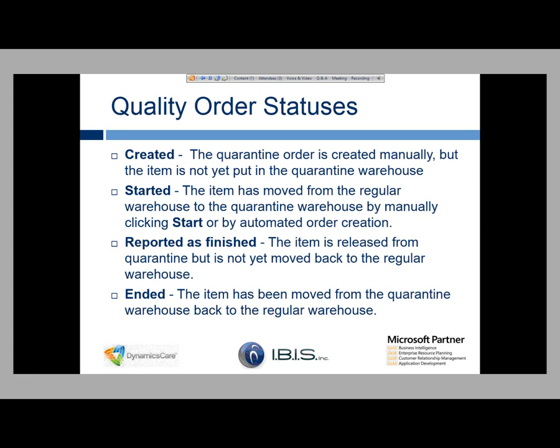In this status, the item's been released from quarantine, but the inventory has not been moved back from the quarantine warehouse back into the default warehouse. But once you have ended the quality order and it is in ended status, then the inventory has been moved back to the default warehouse.